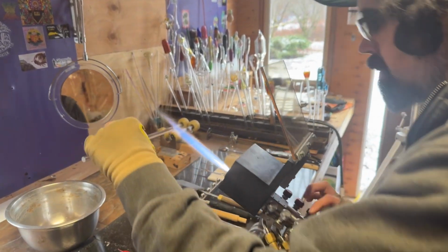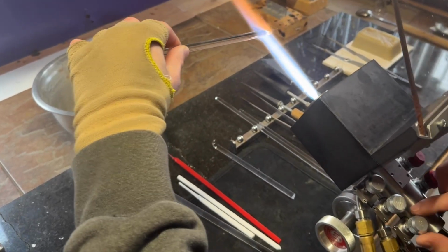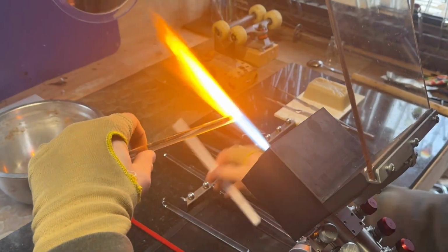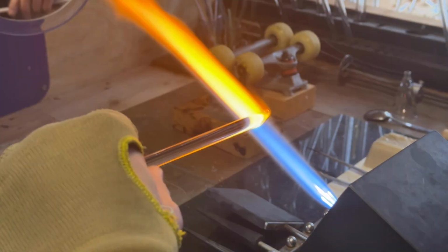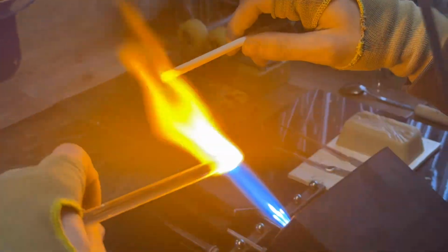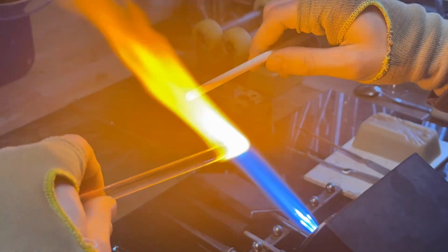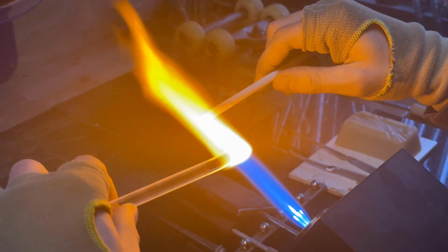We're just firing up the torch. I've got a clear rod. I think that's a 9mm rod. A couple of colors on the workbench there. I've got Star White and Ketchup today. Star White will make the stem and the dots on the mushroom cap, and then Ketchup will be the mushroom cap itself, as well as the bail.